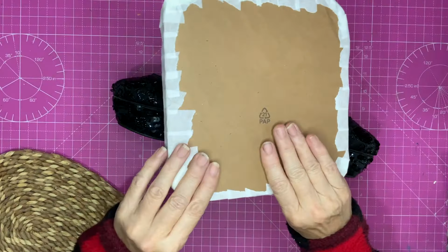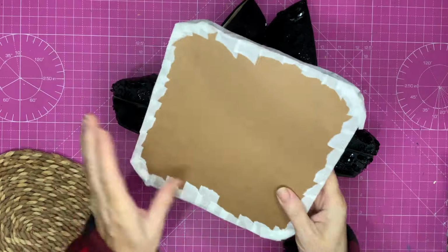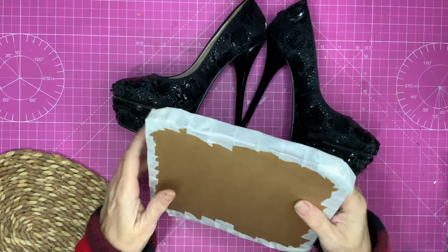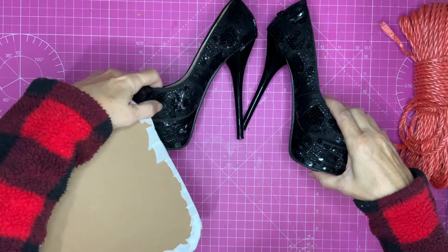And I've got this, which is just a piece of card. I got this from Hobbycraft in their little bins that they have where you can collect all packaging materials. It was hollow on the end, so I've gone around it with some masking tape. And then I'm going to cover it with some string. So let's move our shoes out of the way.